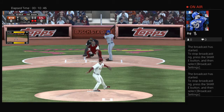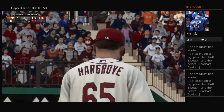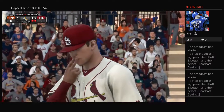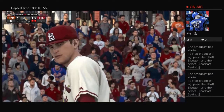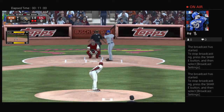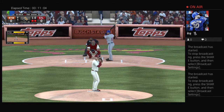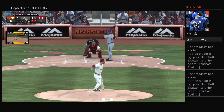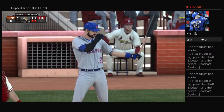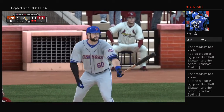No lead to speak of at second. Here's the pitch. And a changeup here, but that's taken low in the dirt for a ball. I think you sit here and you start to wonder, is this guy going to find his command anytime soon? He's not just missing by a little. A lot of these pitches have been very easy takes for these hitters, including that pitch. In there, 1-1. They've got an opening here, so this is where you can really jump on a guy out there before he's settled in.